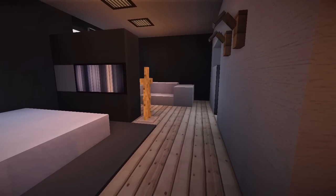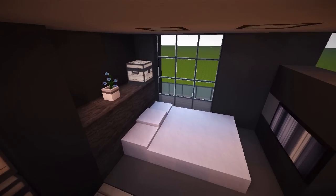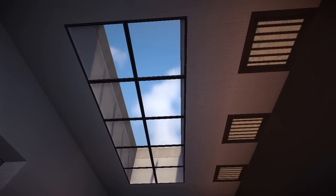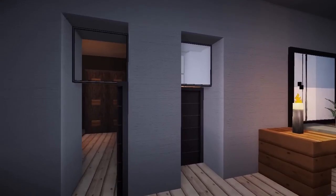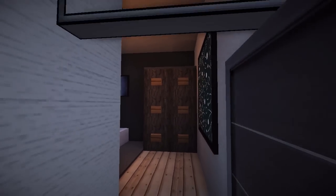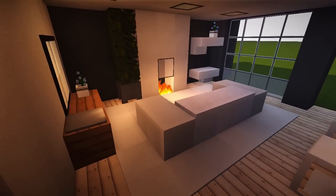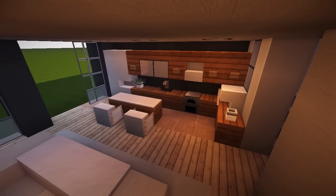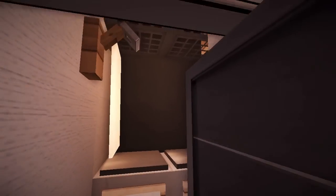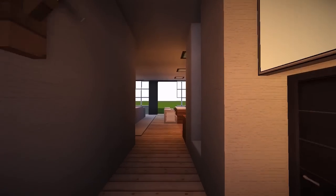And that is pretty much it, ladies and gentlemen. We have furnished everything, so we have the ensuite bathroom, we have the master bedroom with a couch in the far end, the beautiful hallway with the spotlights, the skylight, perfect. The family bathroom here, a secondary bedroom, pretty amazing. If we just head downstairs, we have a beautiful living room on this side, amazing looking kitchen on this side, we have guest toilet, little washer dryer room, utility room, and we have a garage. I don't really need much more than this.